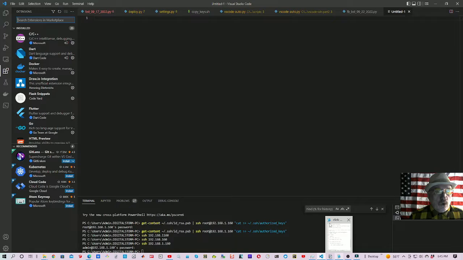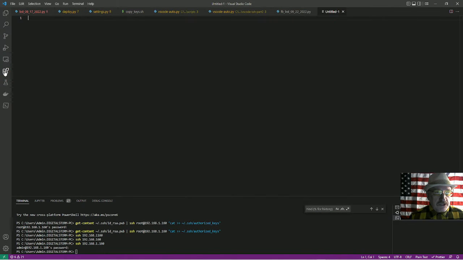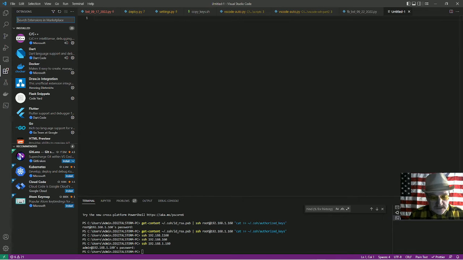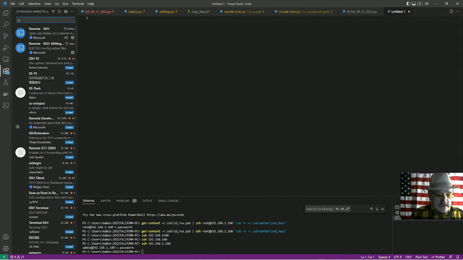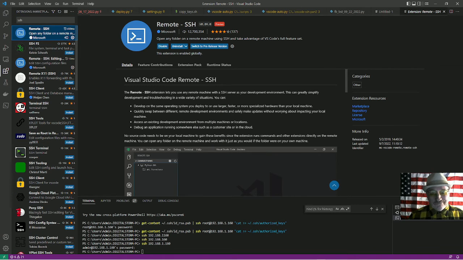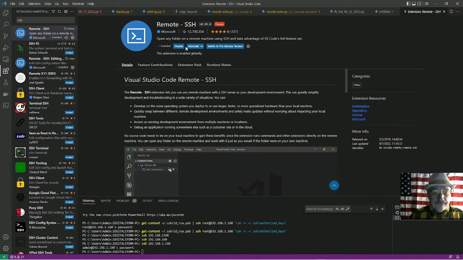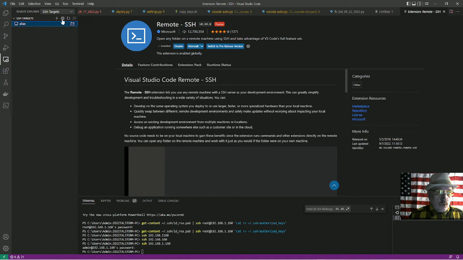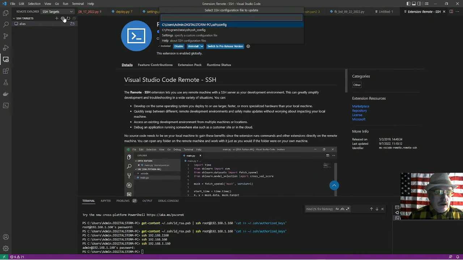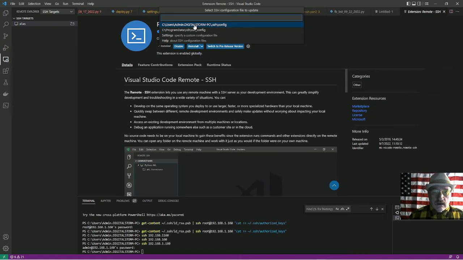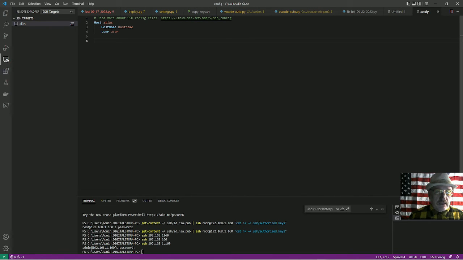Here's VS Code. What we did is we clicked on extensions and typed SSH right here. I'm going to uninstall it so we can just show you. Install. Now it's installed. Come over here, click on what looks like a terminal, click over here on that config cog, click here. This brings up the config file. So what we want to do is edit this to reflect a server that we have.